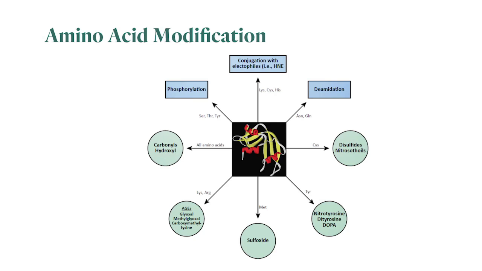Some side chains are vulnerable to oxidation reactions, especially those containing sulfur or oxygen groups, such as cysteine, tyrosine, or serine. Amino acid side chains containing amino groups such as arginine or lysine are prime targets for reactions with carbohydrates, which then forms the advanced glycation end products, or AGEs, that we have discussed earlier in this course. Some side chains, such as asparagine and glutamine, may lose the amino group altogether in a deamidation reaction, turning from a neutral amino acid into a charged amino acid.